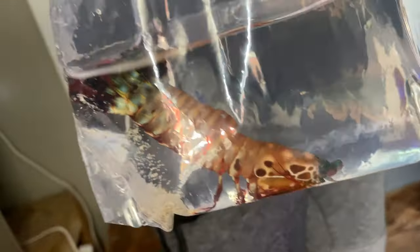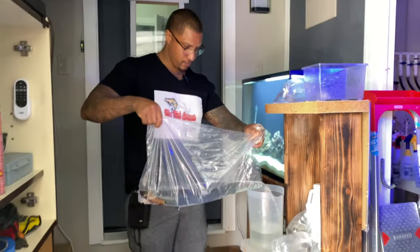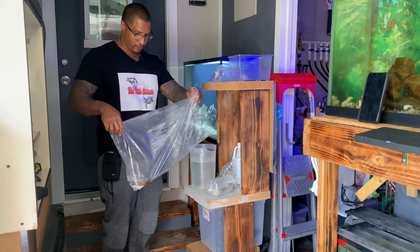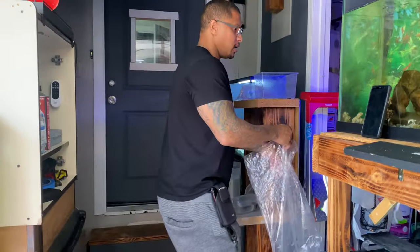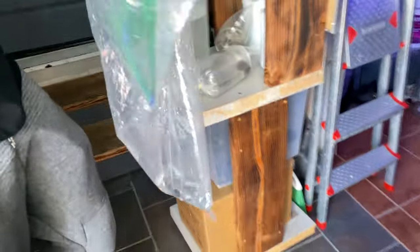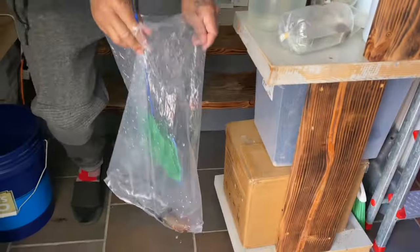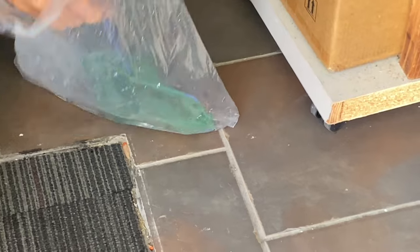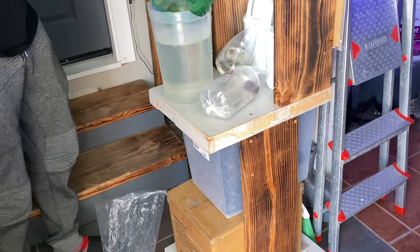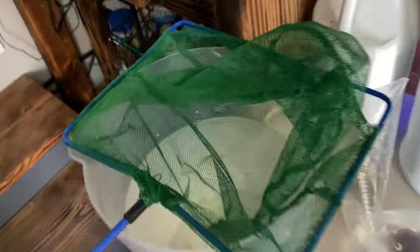All right. So first thing I'll do is get some water in there. Matter of fact, get all the water. Are you doing a drip acclimation? I will. I want to make sure that he acclimates very well to this aquarium. I don't want to rush it. And this is the first time I've ever owned one, so I'm not quite sure what to expect. I just know that we want to make sure. Okay. I think he is. He made some noise too. You heard that, babe? That's him.